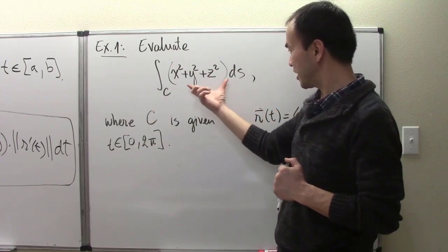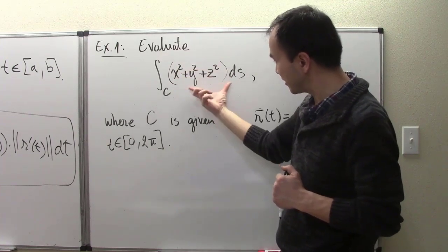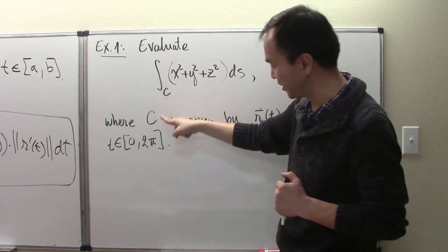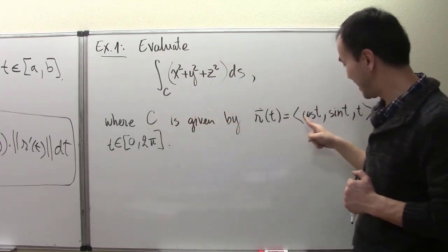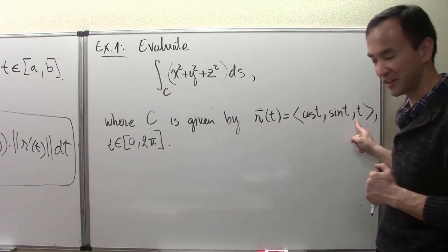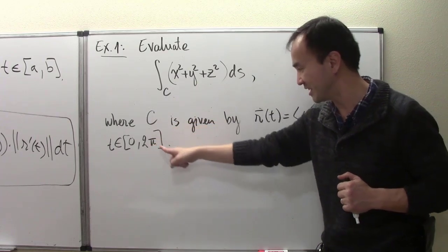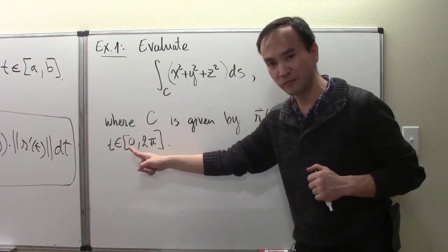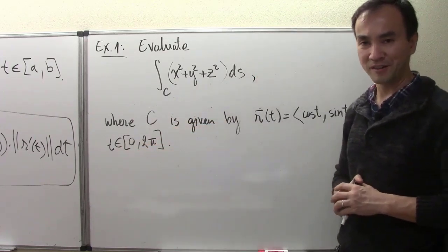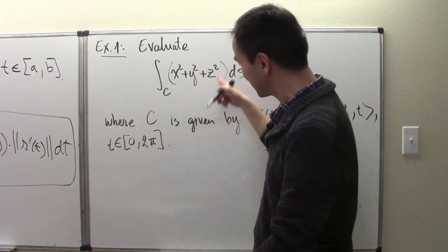And now we are accumulating this expression along the curve here, where the curve C in space has a given parameterization: cosine of t, comma, sine of t, comma, t right here. So it's a vector valued function given here. And furthermore, t is given as only changing anywhere from 0 to 2 pi. Okay, and so that's the starting setup right here.